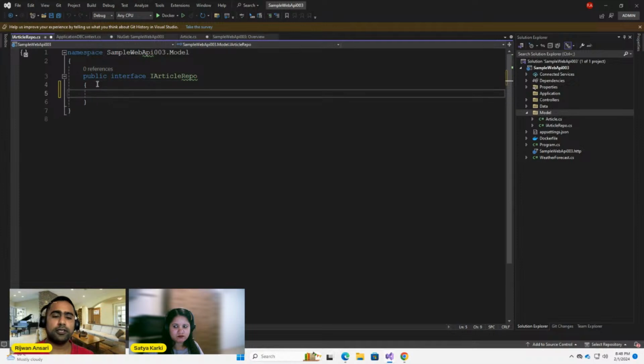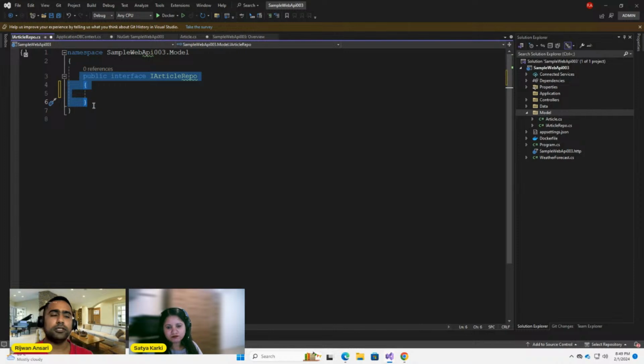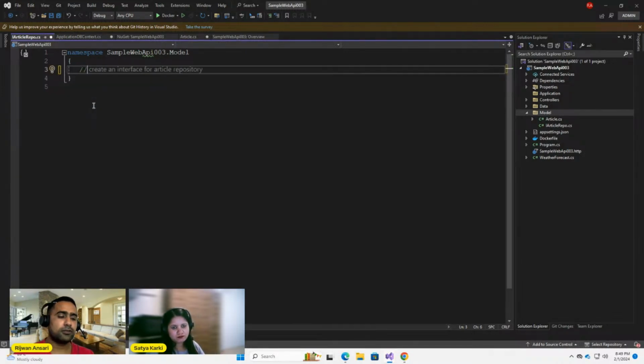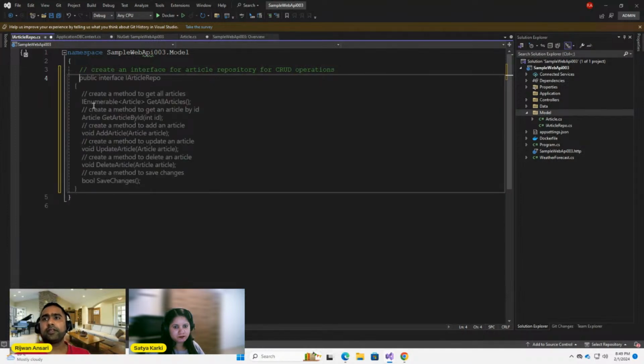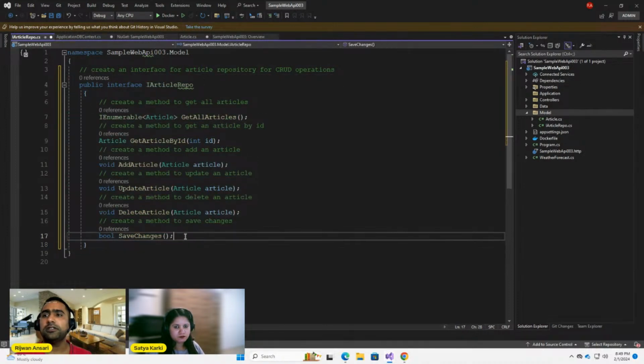Now if I press enter, it should suggest the operations related to that. You can see even though I did not do much, it has suggested all the necessary functions. But what I want, let's say for example, I want to remove this. Control X. Create an interface for article repository for CRUD operations. So it has created my repository for CRUD operations. I'll just select it. It's here.